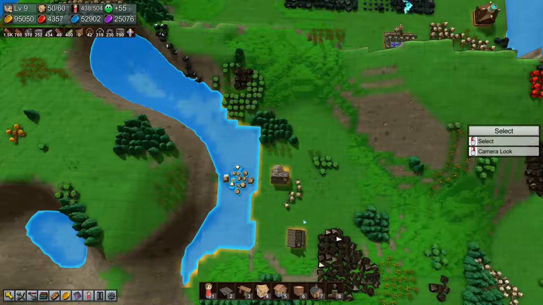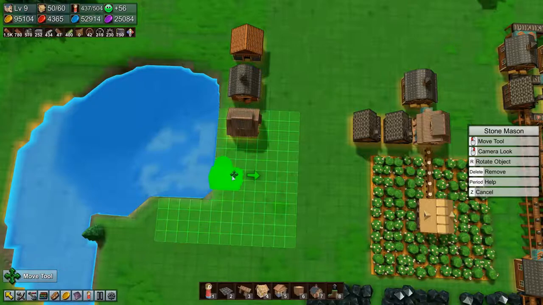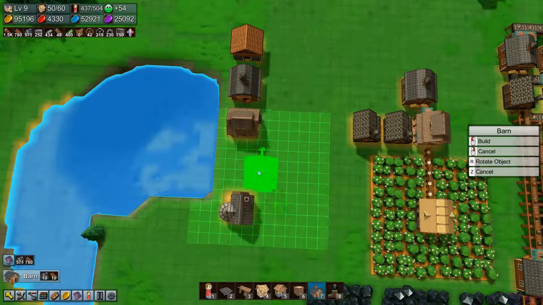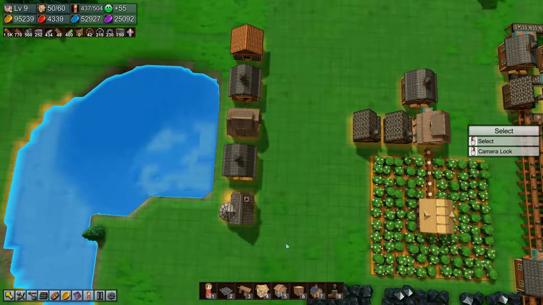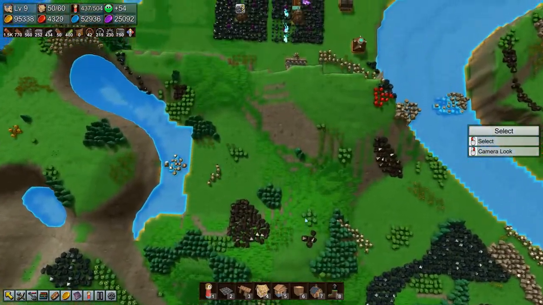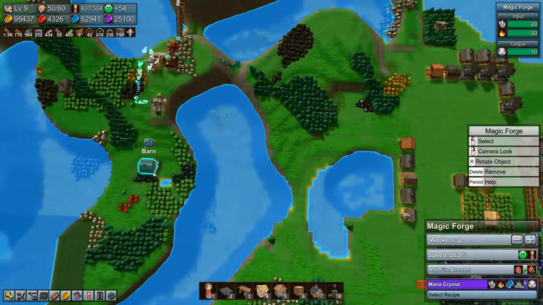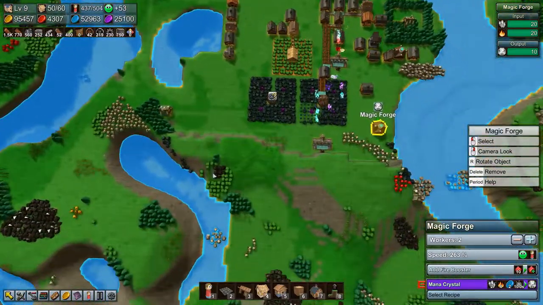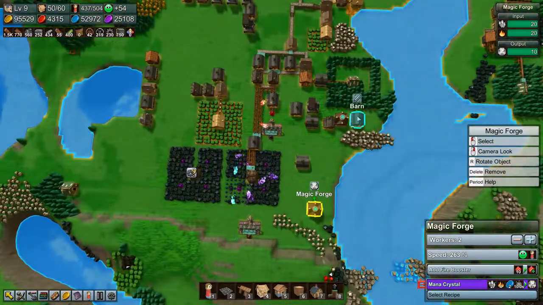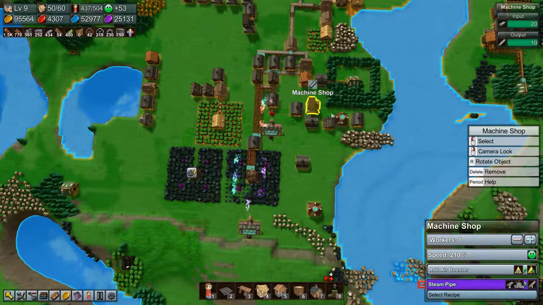Okay, and then we have... actually, these two forges, they can just go. We'll move the stonemason. He will be down here with a barn. Okay. I think I've moved everything now. The only thing is the mana stuff, but that is going to have to wait. Wait, I had a barn full of mana pipes. Where did that go? Barn. Okay, machine shop, barn.